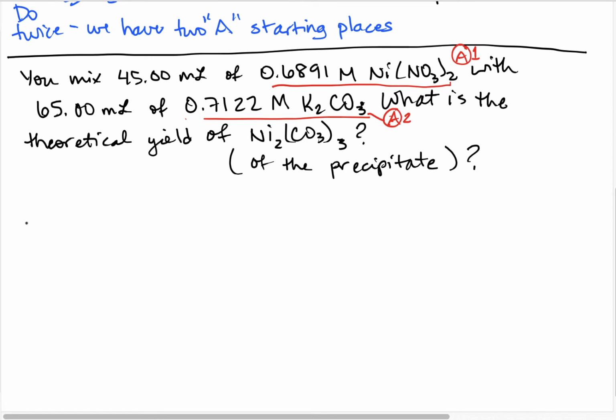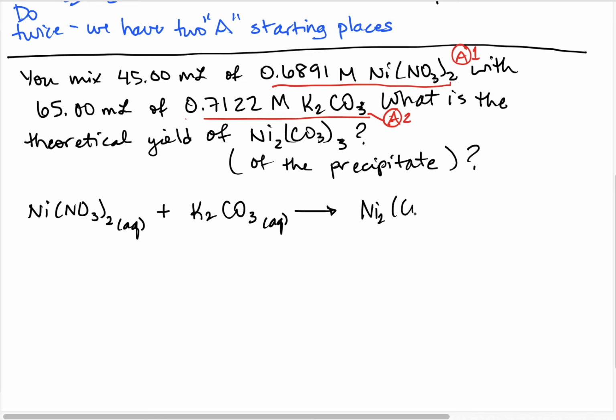So we can see our reactants, nickel nitrate. And since we're told that it has a concentration, this implies that it is aqueous. And the same thing is true for our other reactant, K2CO3. And of course, we also know that they are soluble because nitrates are always soluble and potassium compounds are always soluble in water. So we just got told that we would have nickel carbonate, but if you didn't know that, how would we figure that out? Let's take a look.